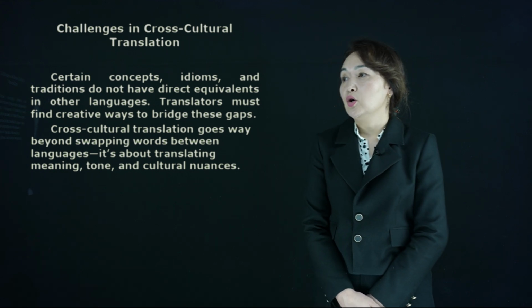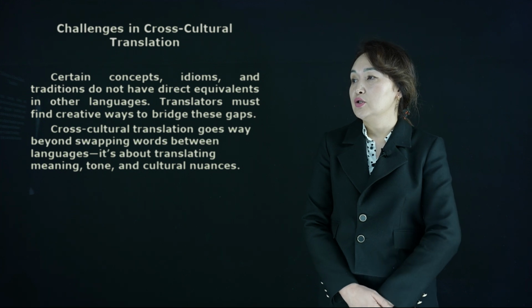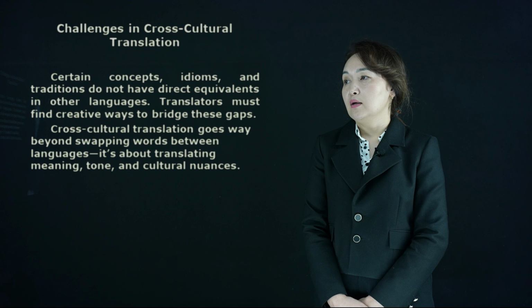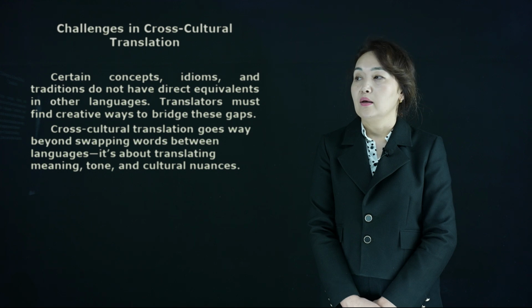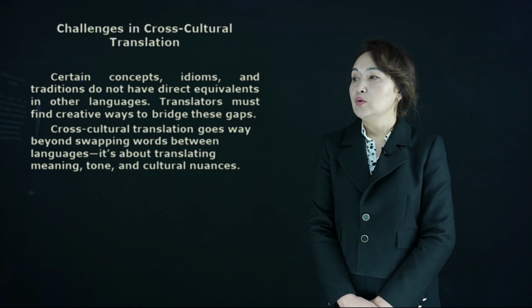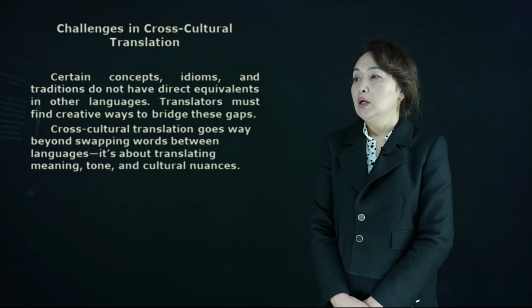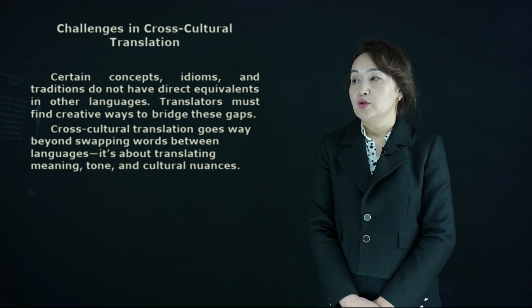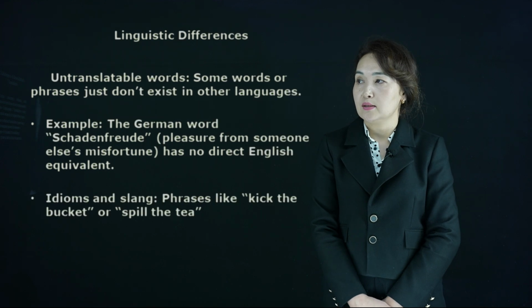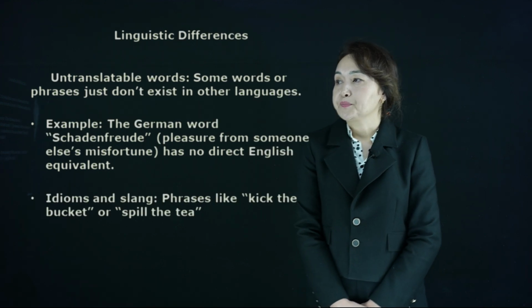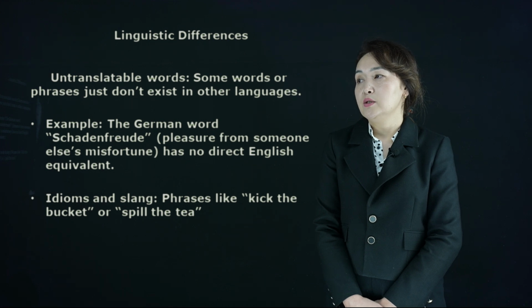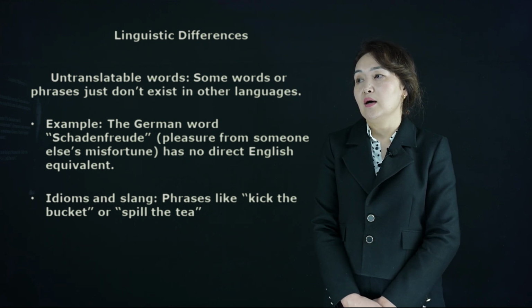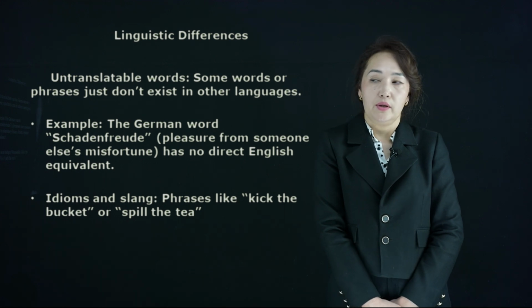Certain concepts, idioms, and traditions don't have direct equivalents in other languages. Translators must find creative ways to bridge these gaps. Cross-cultural translation goes way beyond swapping words between languages. It's about translating meaning, tone, and cultural nuances. Untranslatable words: some words or phrases just don't exist in other languages. What to do in this case?